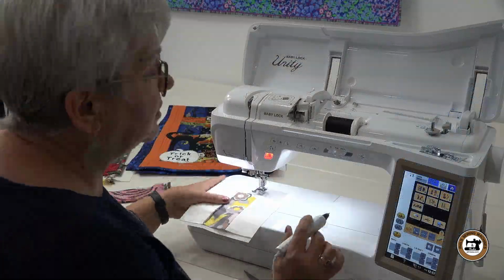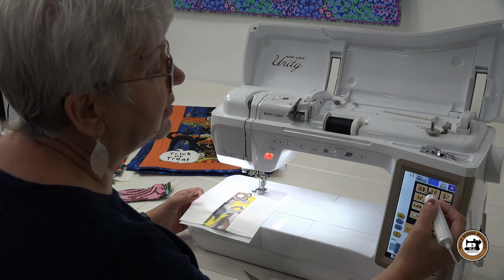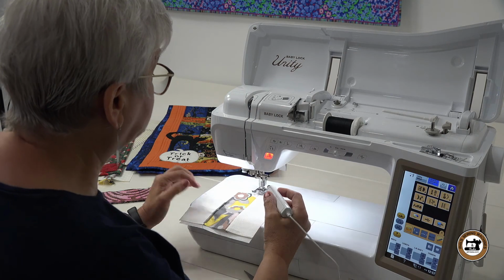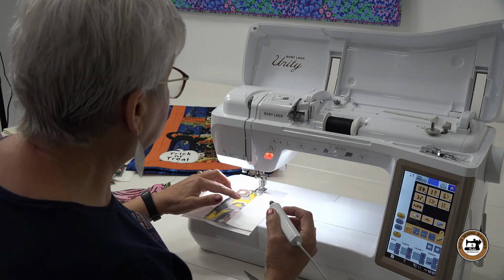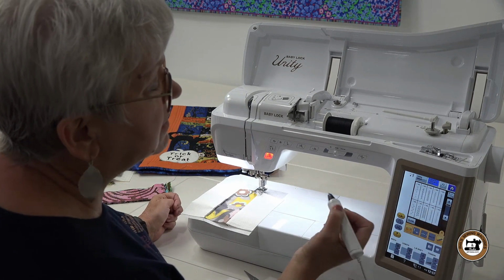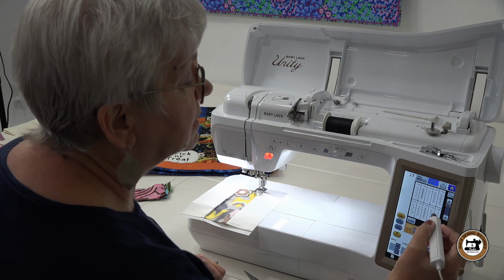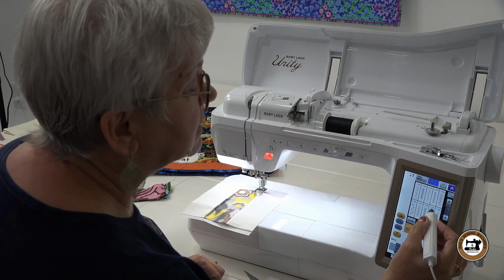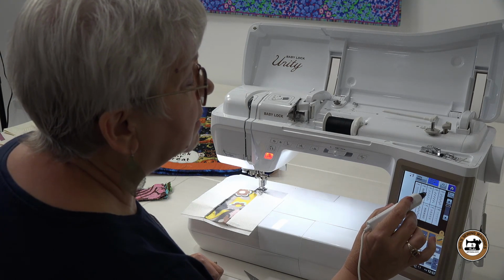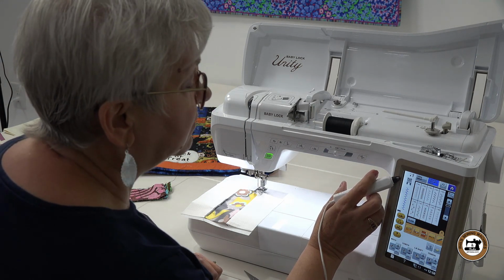Another thing you can do with this feature is use some of the decorative stitches to create a crazy patchwork quilt. So what I've done right now is I'm going to select any one of our characters. I'm going to use the 7th category, and scroll down a little bit to see if I can find some designs, to show you different opportunities. Here I'm just going to use this honeycomb stitch, and I've already put on my foot as well.